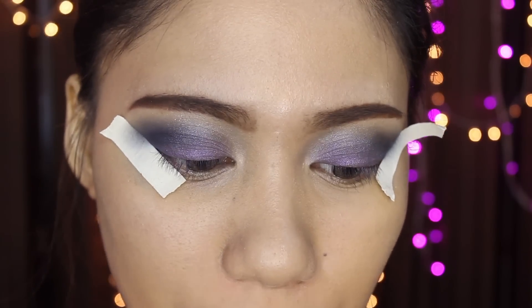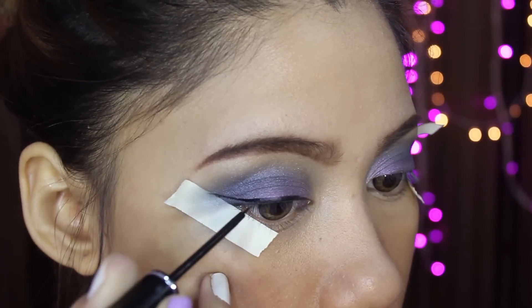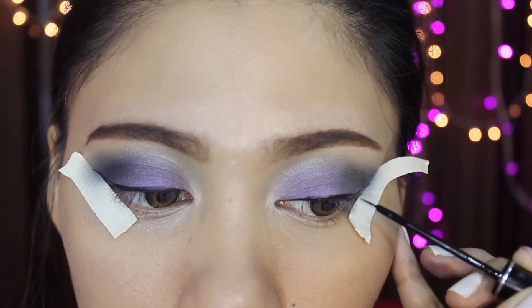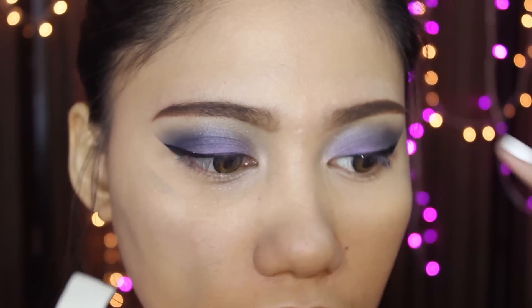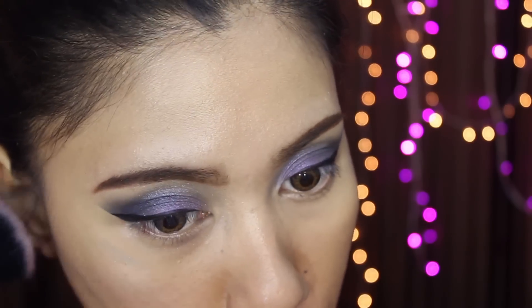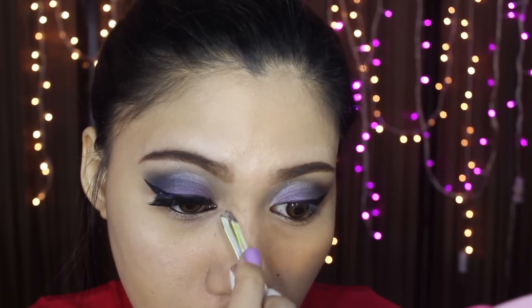Next is I'm going to line my eyes. I'm going to use my own — and this is from Mercy's Vanity na liquid eyeliner. Linisan na lang natin itong ating fall outs with our front brush. Next, as we're going to line our eyes, gagamitin ko itong showel. Sunod naman, gagamitin ko itong falses na bigay ni Sis Abby. And gagamitin ko yung aking glue na ni Chido. Lagay natin siya as close sa ating lash line as possible. Tapos na natin ilagay yung ating false eyelashes.